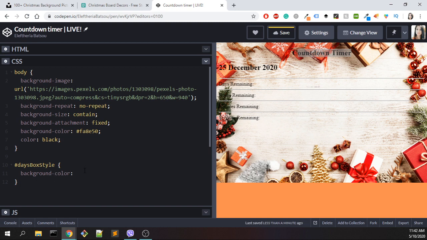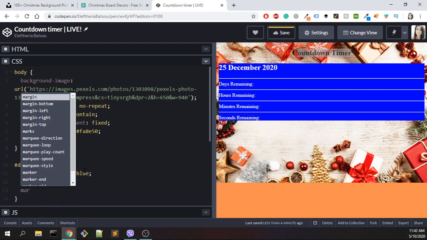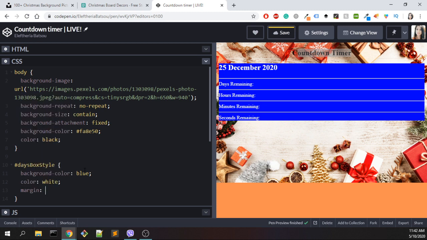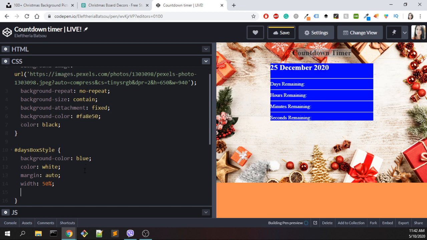And we can make that one, let's say, blue, so it will have a big contrast. But this time the color of the letters should be white and not black. And I can also give some margin like auto, and probably also give some width. This is too big, I can make it a little bit smaller. And what else?